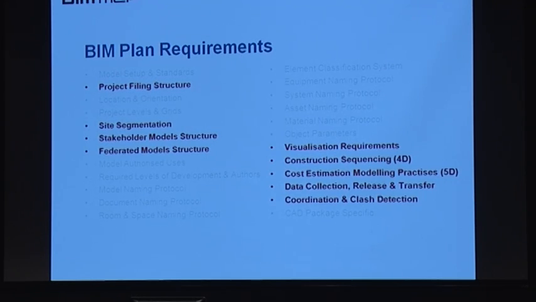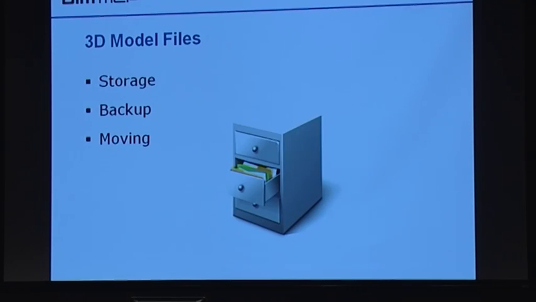What are the data collection, transfer and release requirements and protocols? How often do they want models issued? How do we do it? Where do they go to? And what do we have to do for coordination and clash detection? It seems a simple requirement, but do you want to clash on a level-by-level basis? Do you want to clash between particular mechanical, electrical, mechanical and fire and so on? How are you going to run the clash? So they're all the sorts of things that impact hardware that you pull out of your BIM plan.